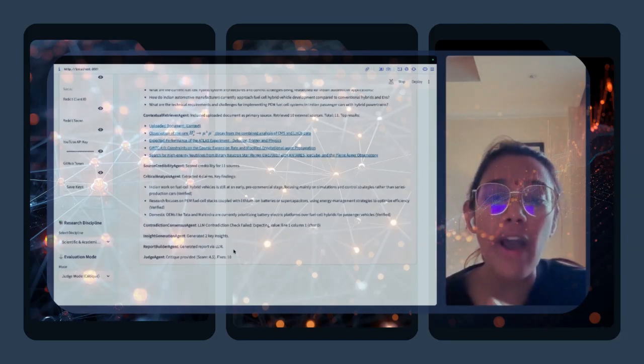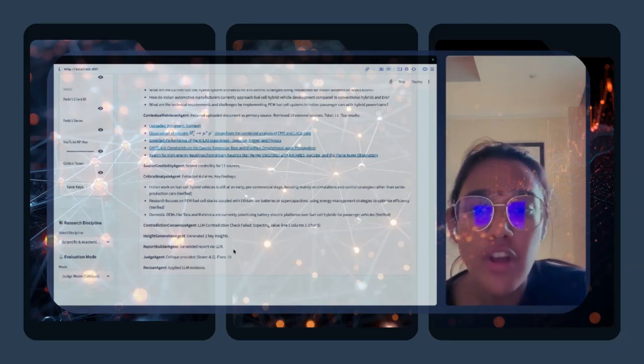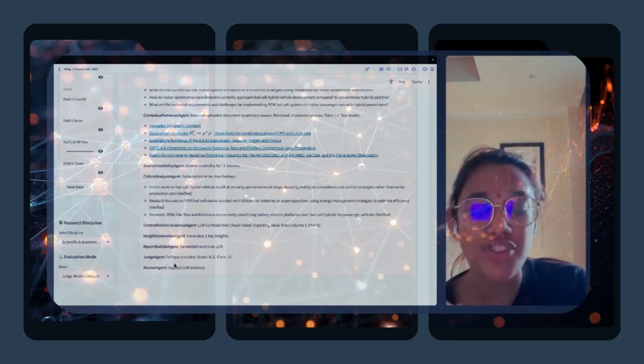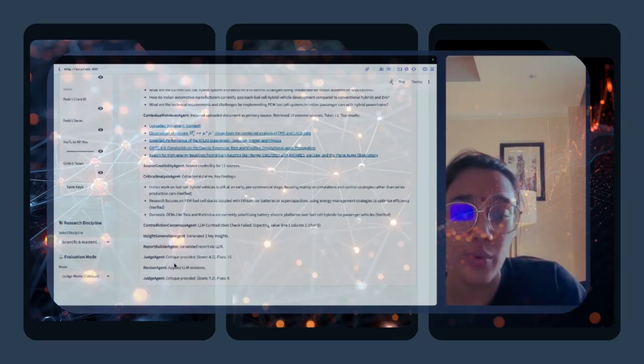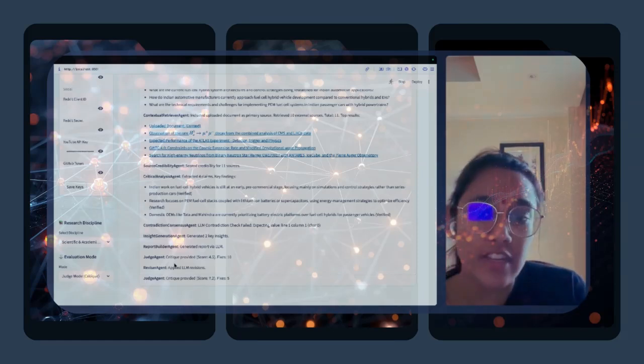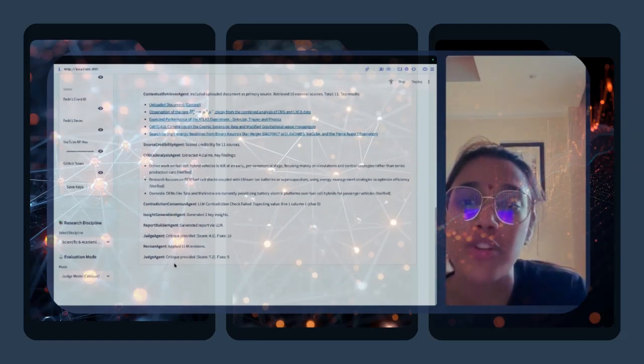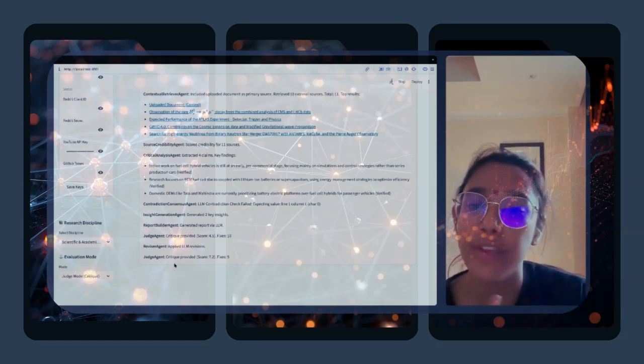For now, I have kept the threshold as 5. So the revisor agent and judge agent: the judge agent can only review it 5 times. We can increase the threshold in future. It was taking way more time, so that's why we have just kept it at 5 for now. We can do more.